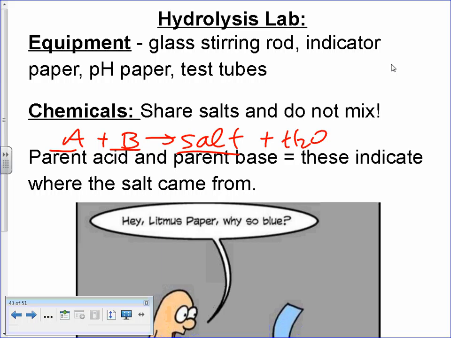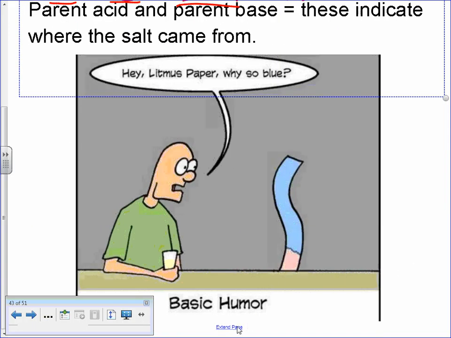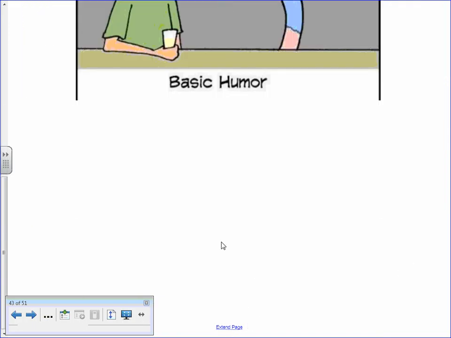Alright, I'm going to ask, has everybody collected all their data? Okay, continue collecting your data. But let me do a quick example of how to accomplish this chart. Alright, give me your attention in 5, 4, 3, 2, 1.